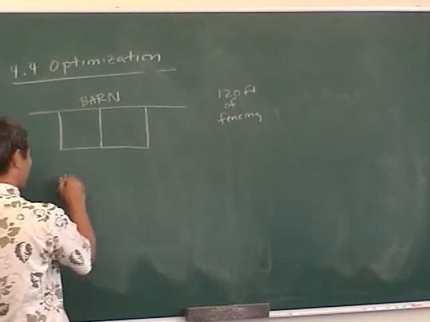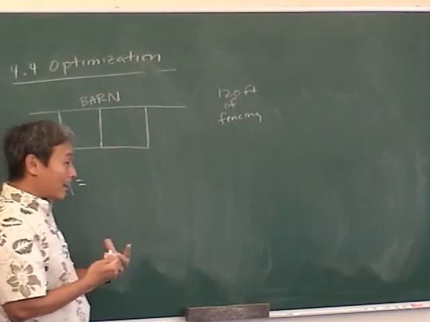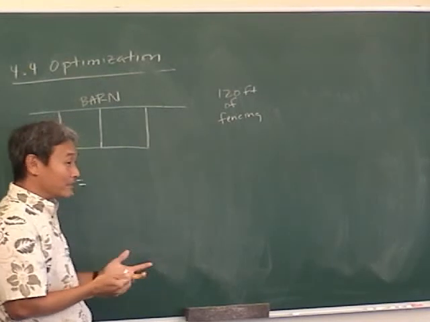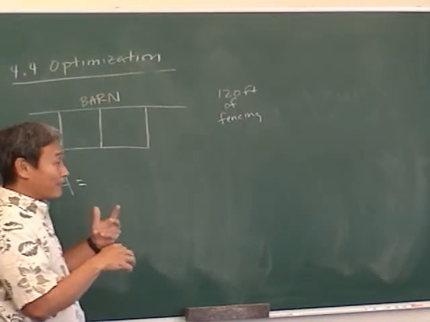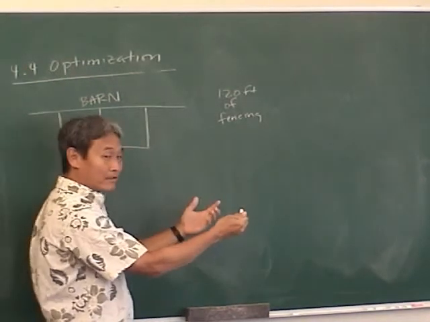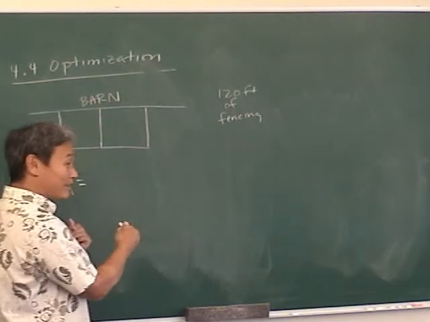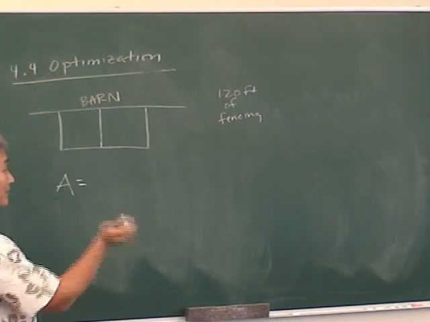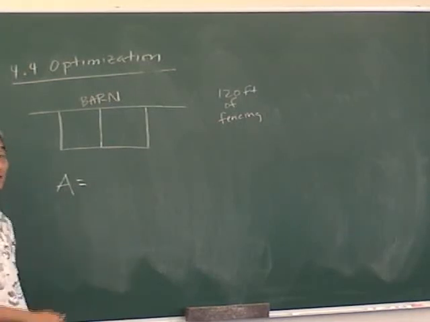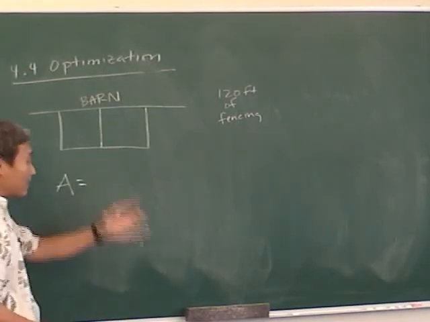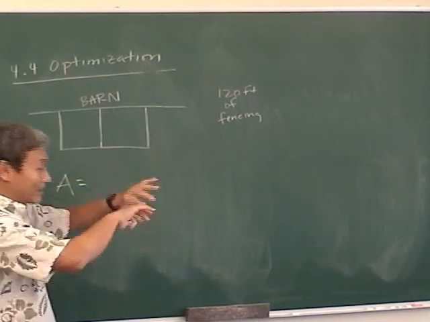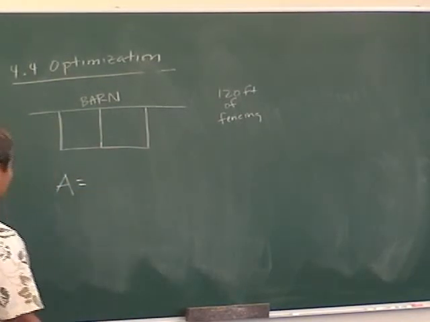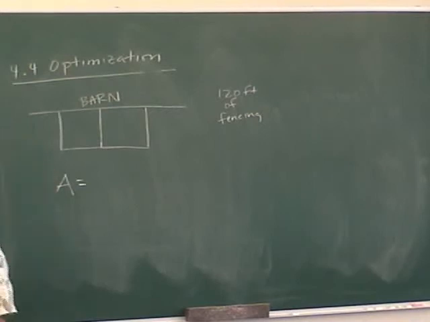So what we need to do is write the area as a function so that we can take the derivative and make a number line. All the problems we had before, the function was given, right? Now you have to write the function. And then you're going to do exactly the same thing. Take the derivative, make a number line. Some of you still don't label the number line. You don't even write the thing underneath it. How many people didn't even do that? I thought we were trained already.